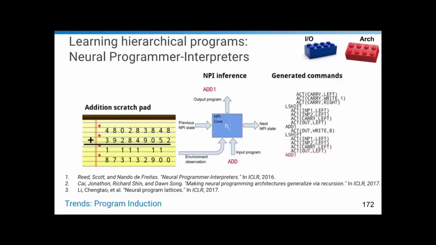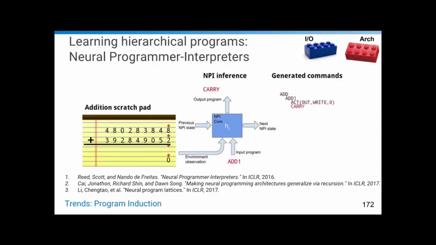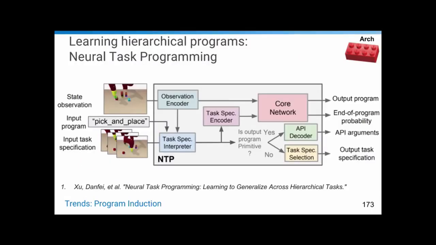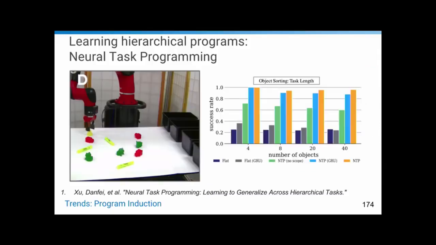There's been steady progress since that paper was written on reducing the supervision, exploiting recursion and also exploiting flat traces rather than detailed hierarchies to train these things in a much more efficient way. And there's also been progress in deploying these ideas on actual robots. A slight variation of this model called neural task programming allows teaching pick-and-place style manipulation algorithms to robots. And again, they show that they have very nice generalization properties. In an actual robot, they can show that this hierarchical program induction model can do a much better job than flat models of sorting objects, and they can sort many more of them. So you see much better generalization. These things are actually starting to bear fruit in practical problems.